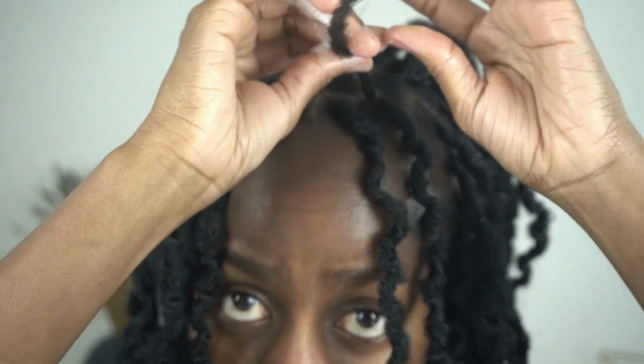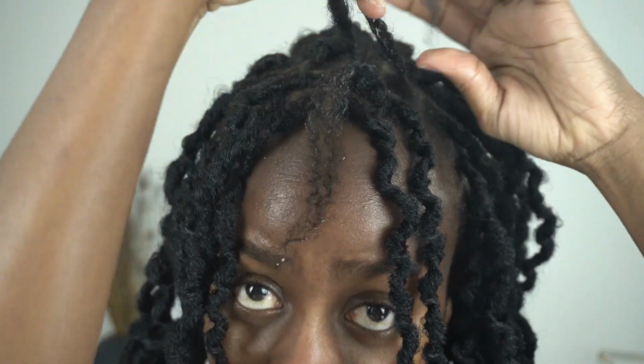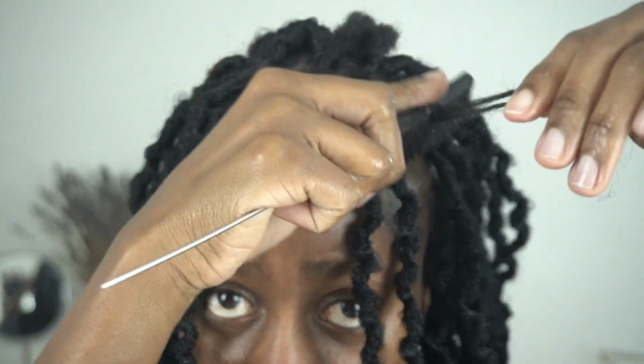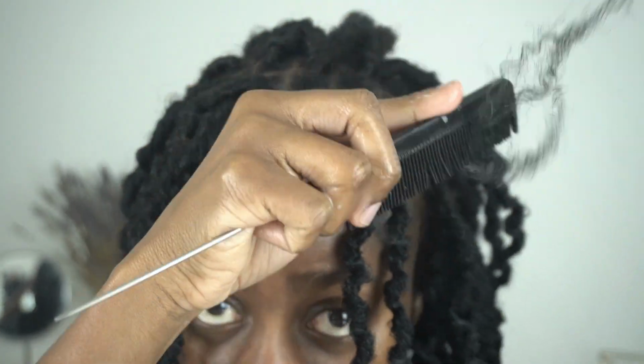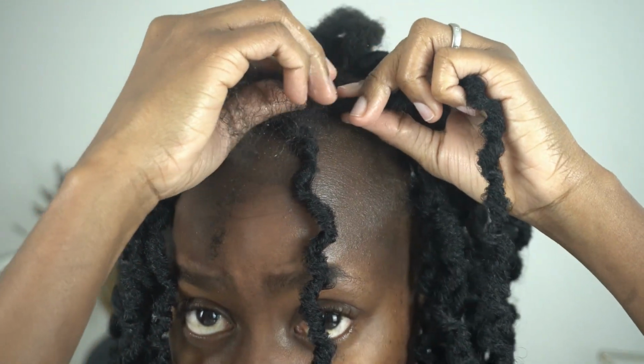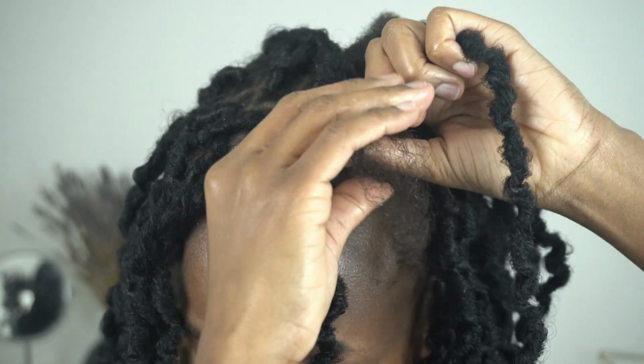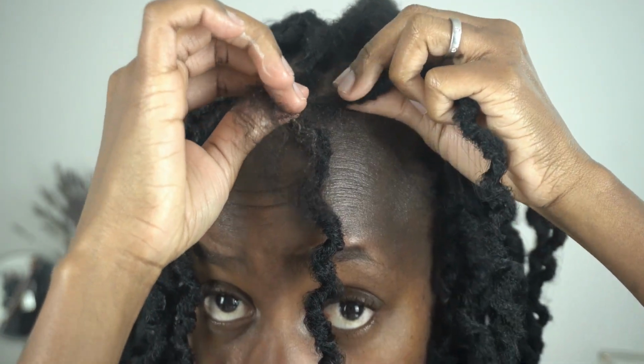And then I'm gonna apply some mousse. You can do this or you can skip this part, it doesn't really matter, but the mousse really helps the hair to blend in together, and to give some shine to your braid. Then I'm combing it just to spread the hair. And then I'm just gonna do the same process. I'm gonna wrap my natural hair around my lock at the root. I'm just gonna do that until it disappears.